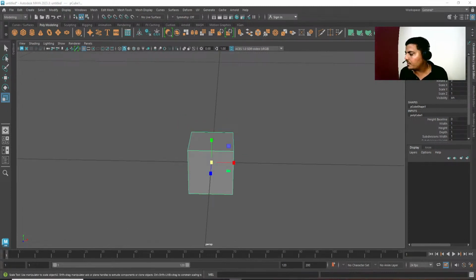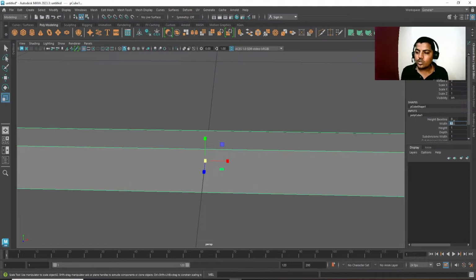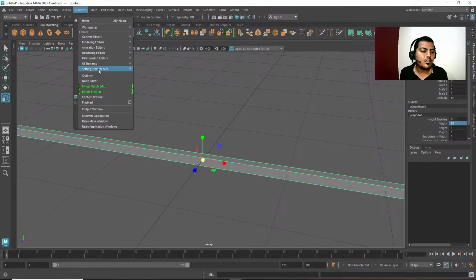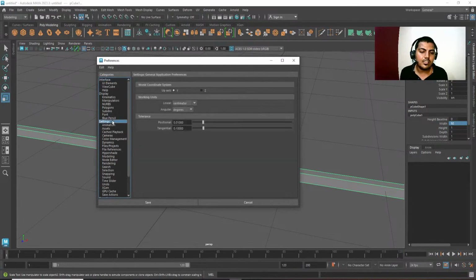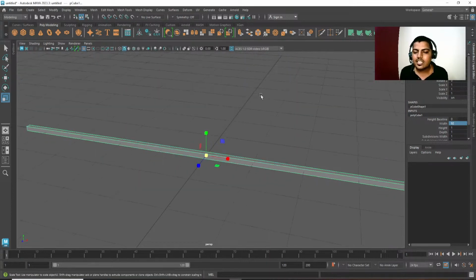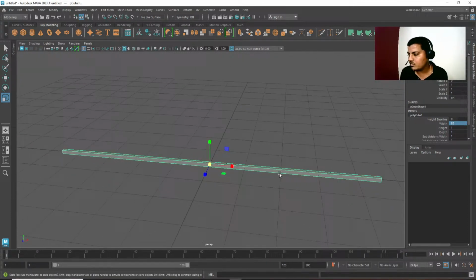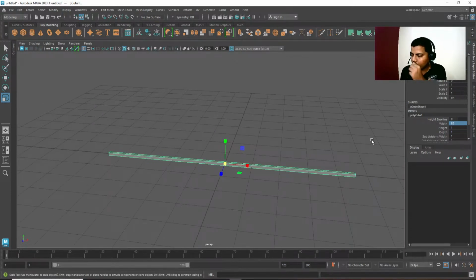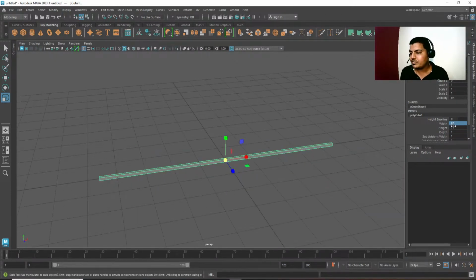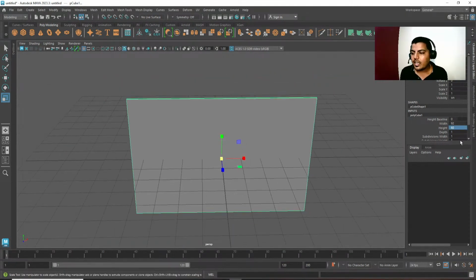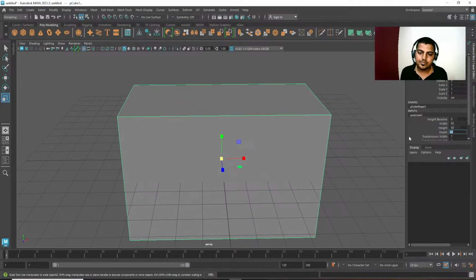Yeah. So as I saved the sizes for my models, my TV has a width of 92 centimeters. The basic size preference of Maya is centimeters. Working units are in centimeters and angular units are in degrees. You can find these settings here, and it's always y-axis up. It's basic math and nothing more than that. The model height that I have saved is 60 centimeters, and the depth is around 45 centimeters.